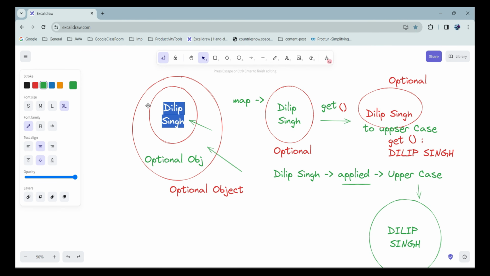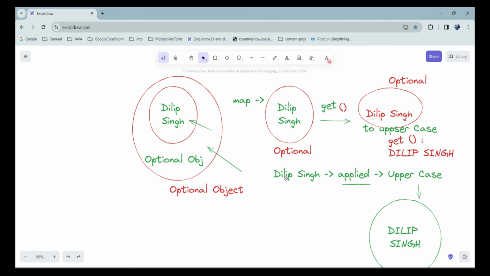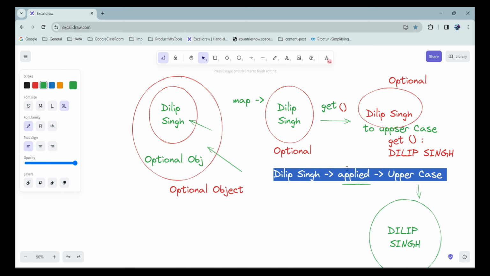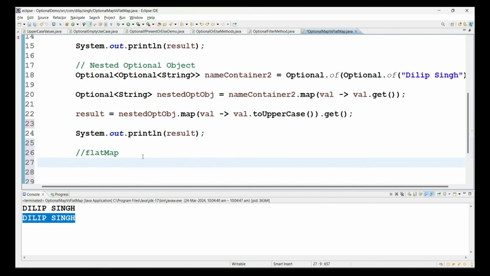And then the actual mapping functionality that we implemented is applied at this actual value level directly, instead of traversing through the nested optional objects. So it directly picks the nested value, traverses and gets it, applies the functionality, and finally you get a result. So see here how flatMap is going to work.